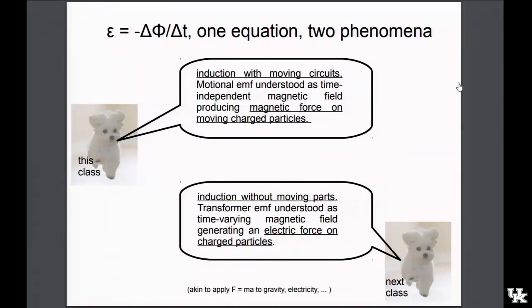There are two distinct effects, two distinct phenomena that we're going to talk about today and Thursday that can create an induced current, induced EMF through Faraday's law. One is when you've got motion, movement, changing the flux, and that's called motional induction. The other one is when you don't have motion or movement, you just have changes in time causing the change in flux, and that's called transformer induction. And so we're focusing today on motional induction, next class on transformer induction, and both of those have led to our modern technological lifestyles.